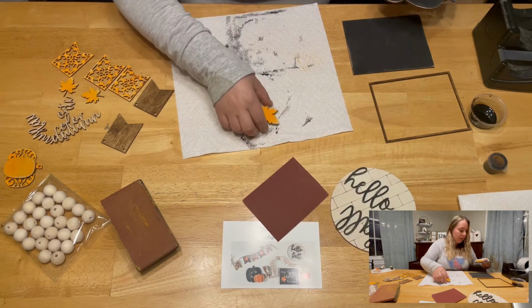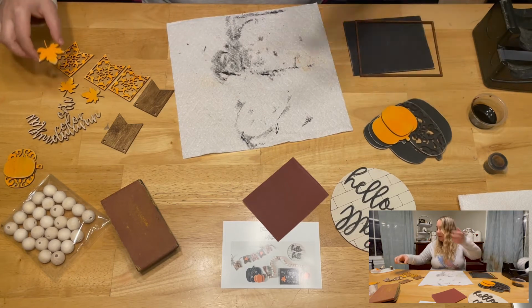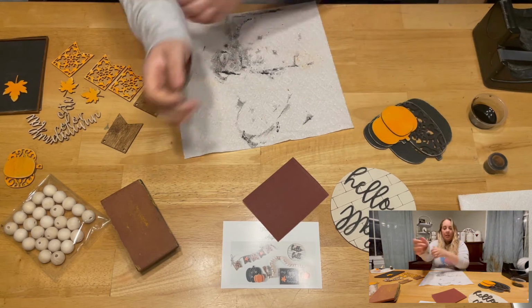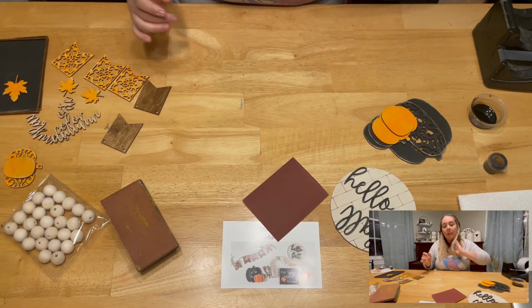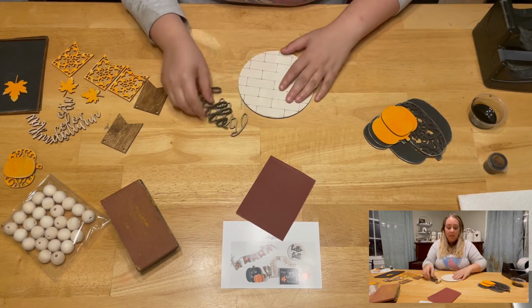And we go to put all the pieces together. And you can kind of start seeing everything come together. So then you don't need the paper towel anymore. I'm gonna start putting the pieces together.